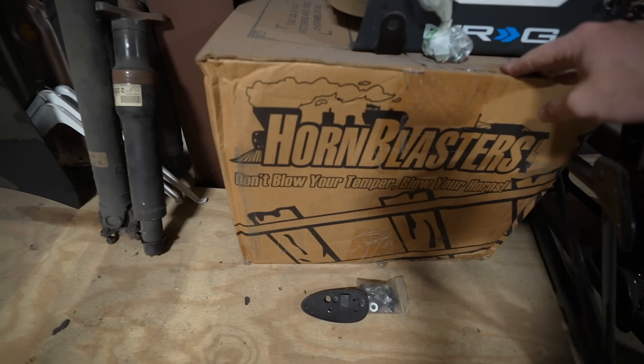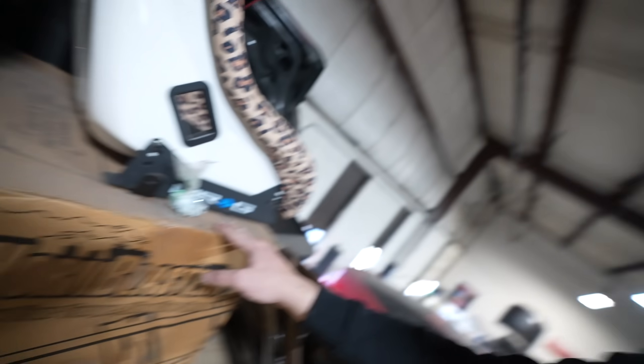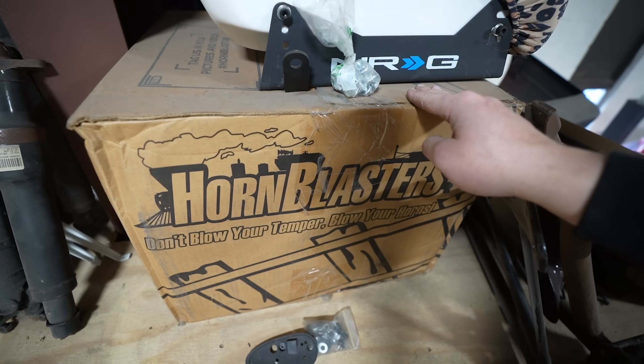I forgot I had this horn blaster train horn kit - they were actually awesome enough to send me this. We're putting that on - yeah, you like that? So they actually sent me this kit when we were doing all the mini truck stuff, and we just never found the moment to actually install it. I feel horrible because they sent me this kit. Should we put this on the dirty max? They sent this to us and we never got to do a video on it, and if you guys are somehow watching this, I apologize to the moon and back. But we'll install it on something - we'll find something quirky to put this on.